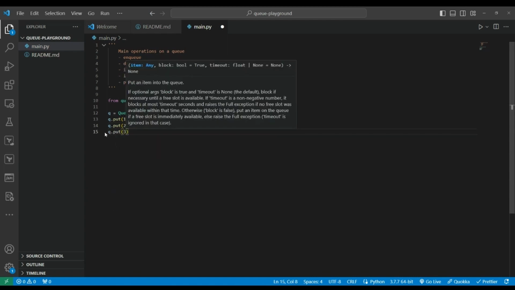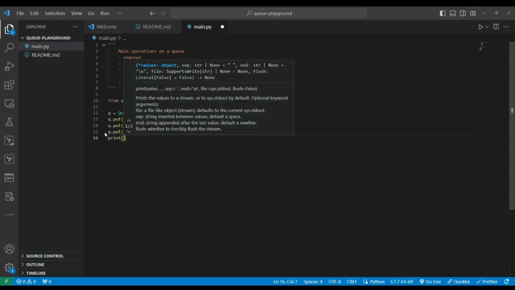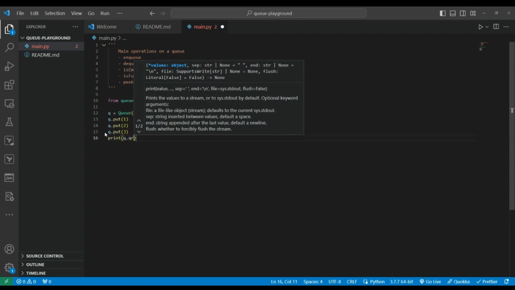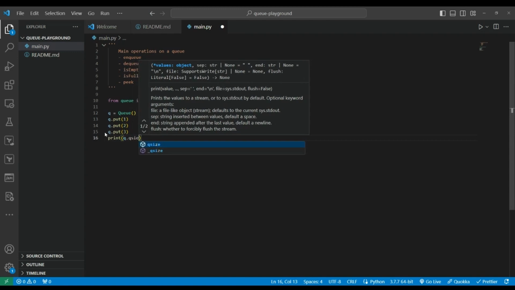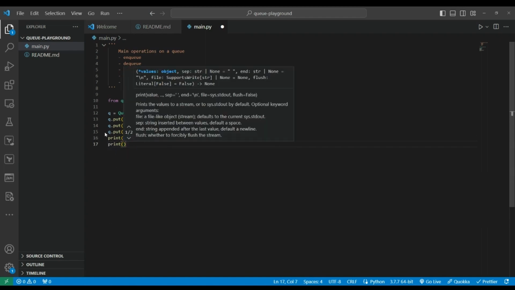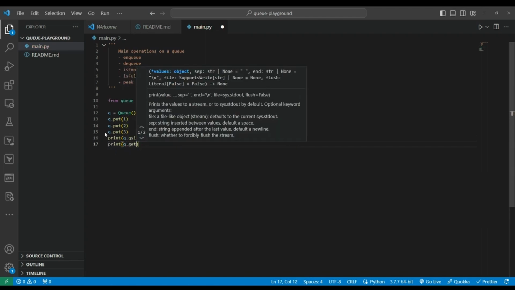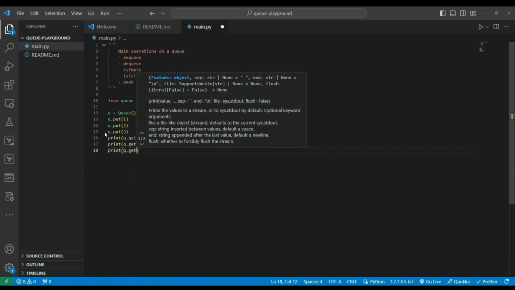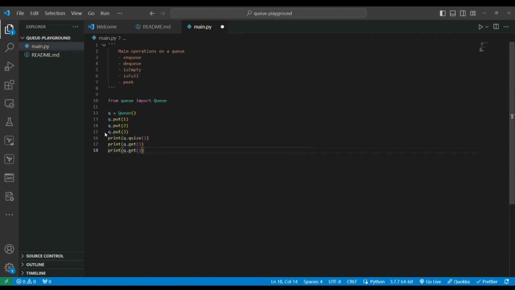And maybe over here I'll do queue size. That's one thing we could do. And again, let's say get one thing from this queue. So it's going to get the thing in the front more or less, and then maybe I get another one, and then again I print this size, something like this.